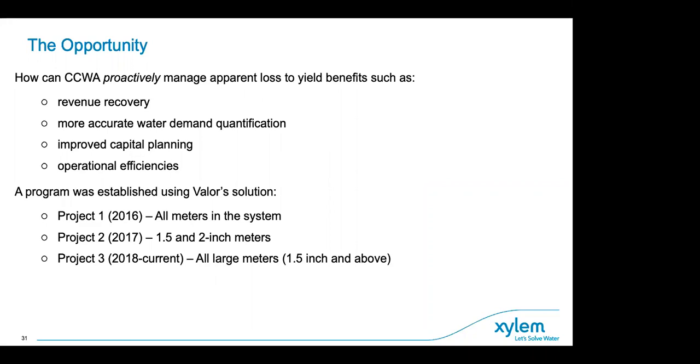Better capital spending is a crucial part of this. We keep mentioning recovering revenues, but for a lot of utilities, an equally important, if not more important, return on investment is allocating their capital spending appropriately and not replacing good assets and leaving bad assets in the ground. And then operational efficiencies. No utility has too many employees, particularly today with COVID, when everybody's stretched. So you really want to make the best use of your operational resources.